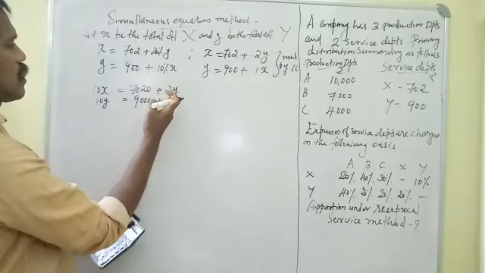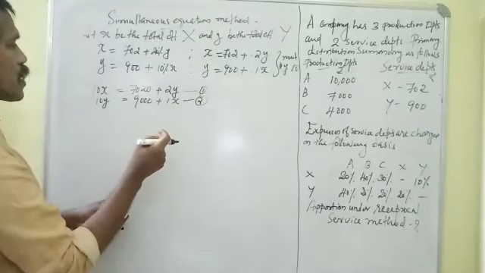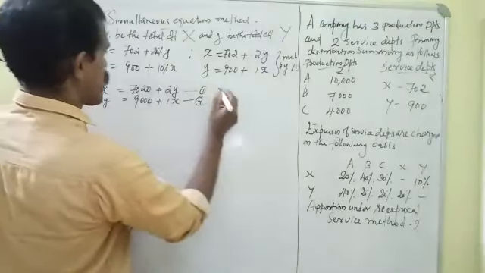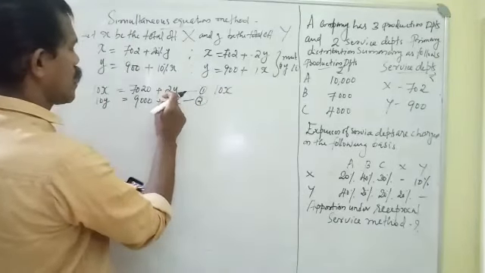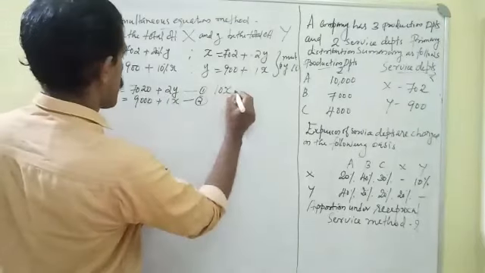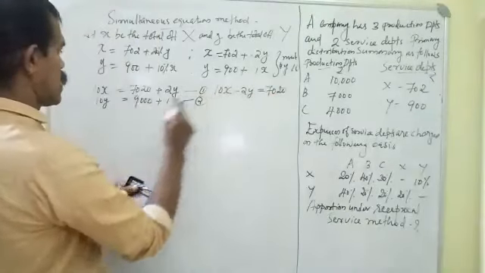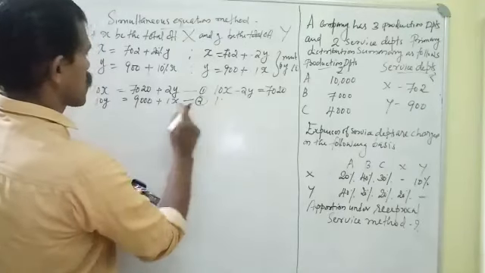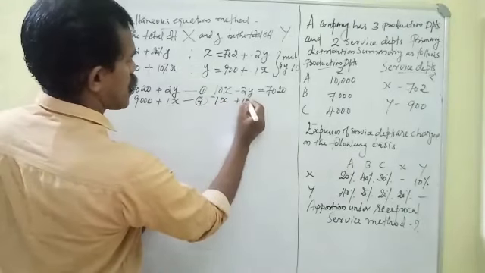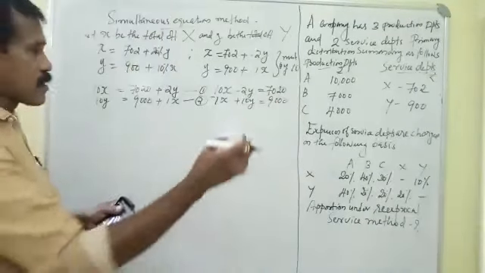Then this is our equation number 1, this is our equation number 2. Then what we are going to do is reformat this equation in this way. This 10x, we shift this 2y to the left side, so 10x minus 2y is equal to 720. Then this equation, x in the first place, so minus 1x plus 10y is equal to 9000. I think this is clear for all of you.